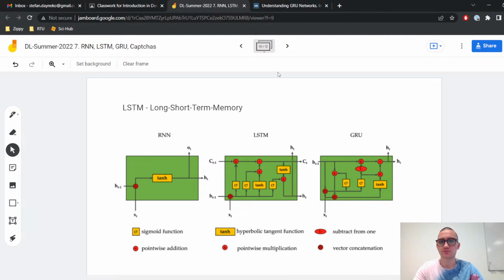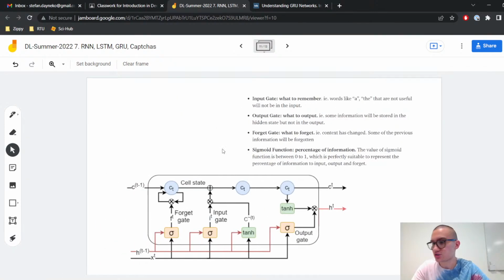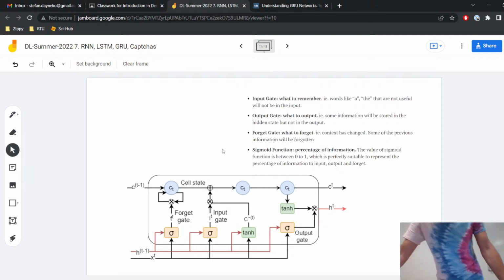We have a bit more complicated structure. I will delete this one since it's not needed.